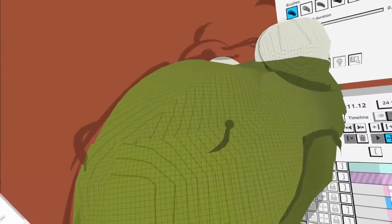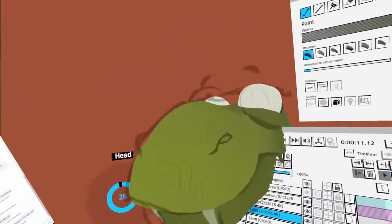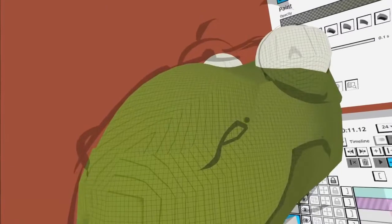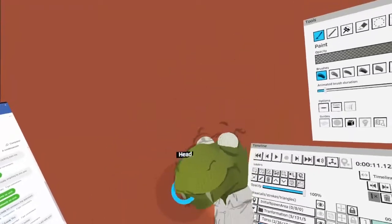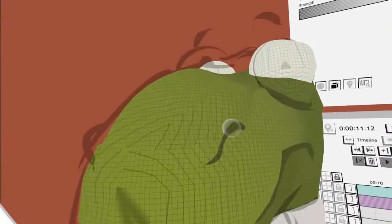I don't want this to be too distracting. I think the simple line is better. Just one simple line.